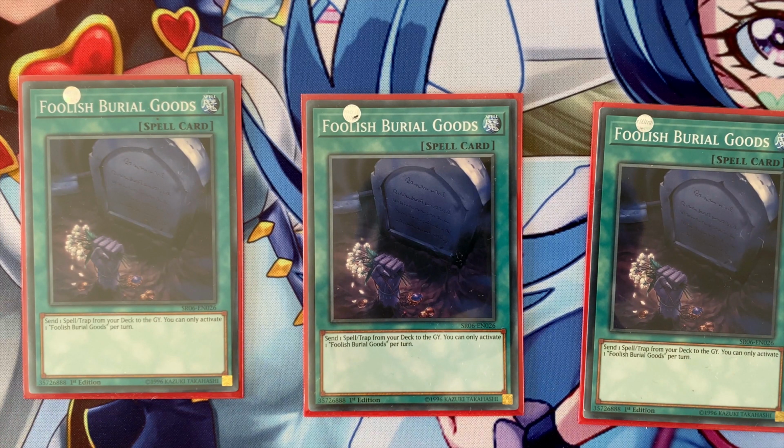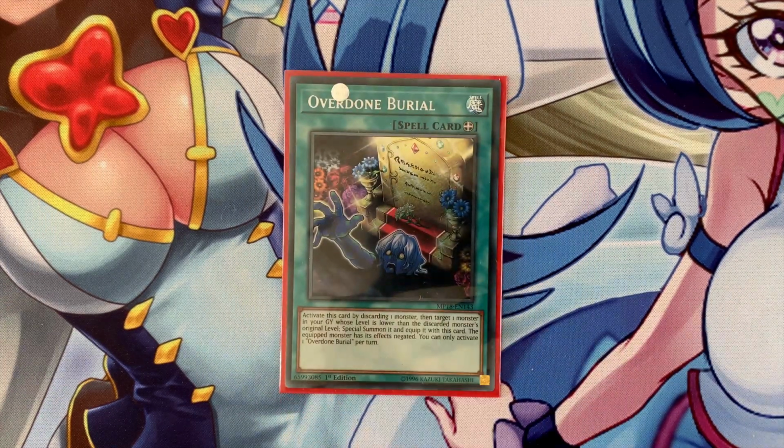And for the equip spells, play one copy of living fossil, one overdone burial. I really like overdone burial in this deck because you do play a lot of high level monsters and sometimes they can get a bit cloggy, so you can just discard one of them to get a monster back in the grave, and one copy of DDR.